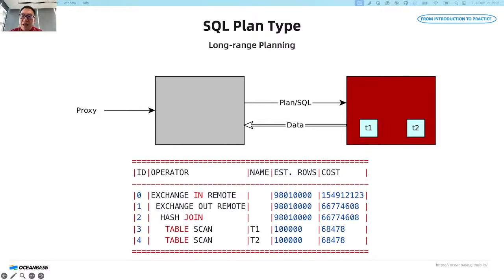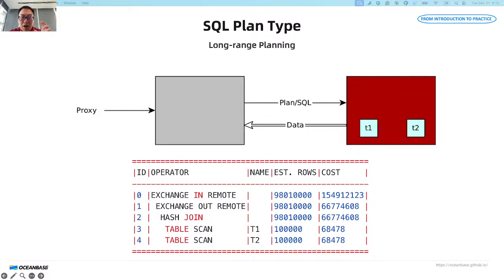The SQL analysis will perform a complete parser and resolve process. And it's also necessary to rewrite SQL and select the best execution plan in the optimizer module, which is also very expensive.